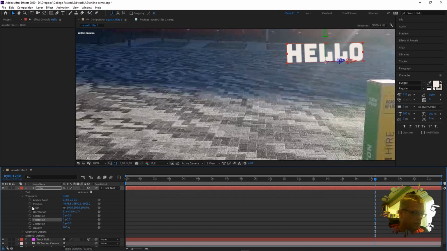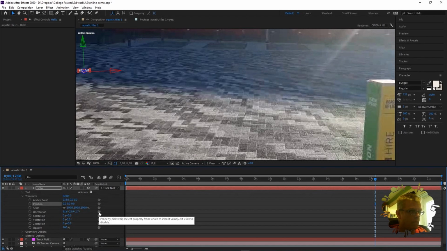We know that at the moment because if you look at the position, minus 4,000, 15,000, 1,903, way out. Now we've attached it to the null. Now if I set these to 0, 0, 0, you will now notice that the position was relative to the null. So now the text is actually attached to the null because the anchor point is on the bottom. The anchor point is at the same position as the null. So we move the position to 0. We've shifted the anchor point.